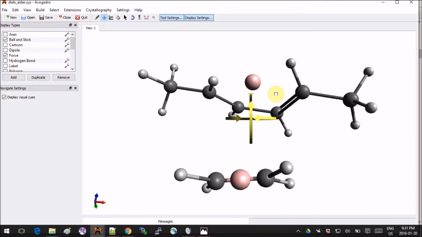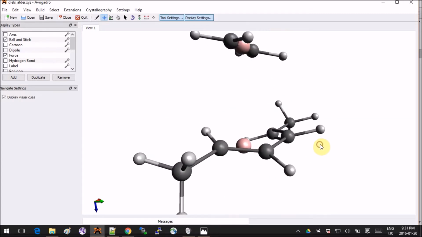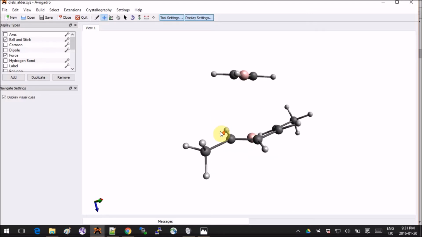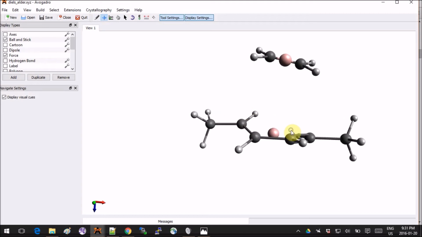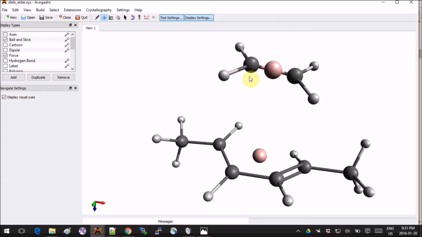So I placed my molecules like this, staggered one on top of each other. And you'll notice two big pink balls in the middle of my two molecules. I placed them there because these are borons, if you're wondering.